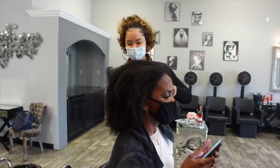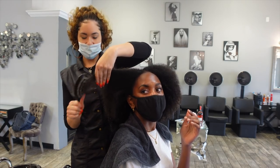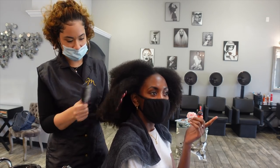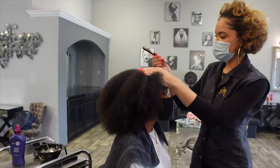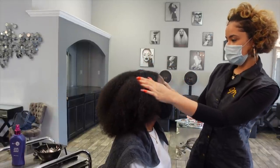So in comparison with a comb, the teeth of a comb are so stiff that they'll pull the knot out instead of detangling the knot. So she really took her time with the wet brush and detangled my hair thoroughly, and that prepared her for the next step. Now I did get a middle part as well, because y'all know you girls team middle part, but of course you can switch up the part later on if you wish.